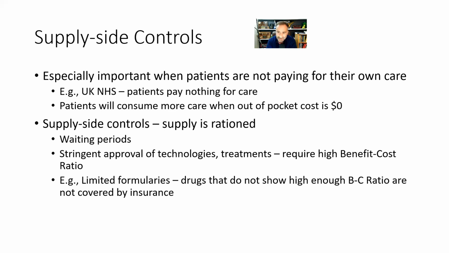Supply side controls are an approach for controlling when the market isn't going to do the controlling for you. So when the patient faces a zero cost, they're going to behave like it's free, even though it might be $200,000. Examples of supply side controls include using cost benefit analysis to just say, we're not going to offer that technology, or we're going to offer it, but only a little bit of it. So if you want it, you're going to have to wait a long time. I'll put you in a queue and make you wait. And a lot of people just say, forget it. I'm not going to get it after all.